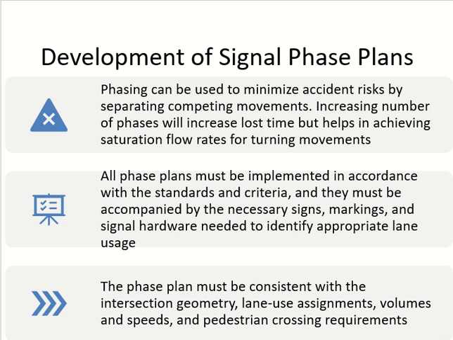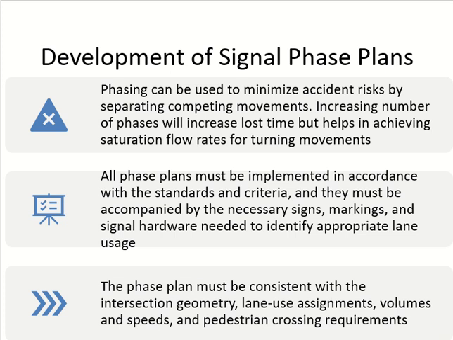You have to allow that combination which has minimum risk of accident, right? You cannot allow two movements which are conflicting with each other to go together, right? Clear? So find out the combination of movements which has least accident risk. Secondly, you have to follow some standards and criteria for providing control devices at the intersection according to your phasing plan. For example, if you decide I will provide a separate phase, or before that, going back to the first point.